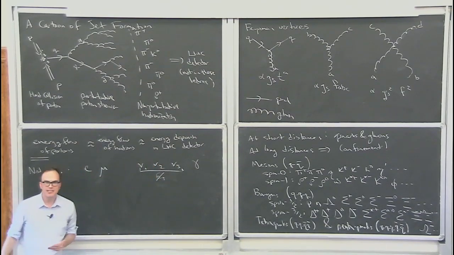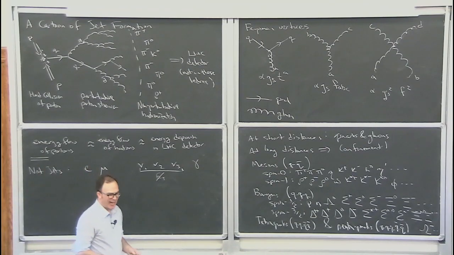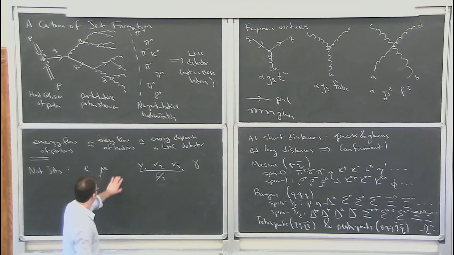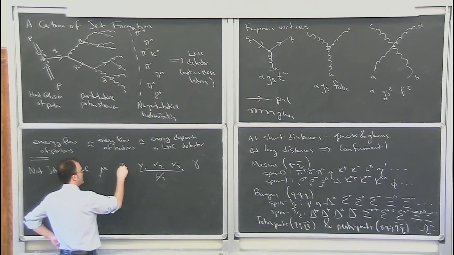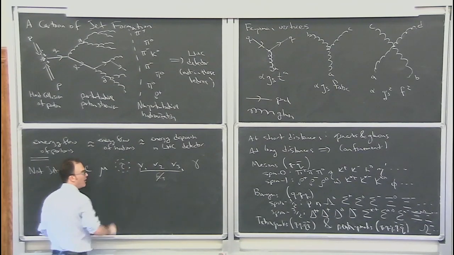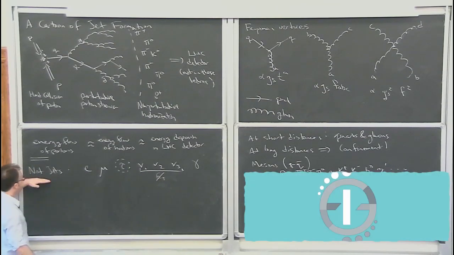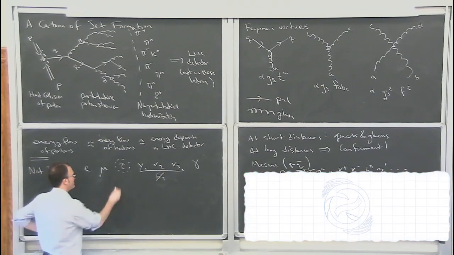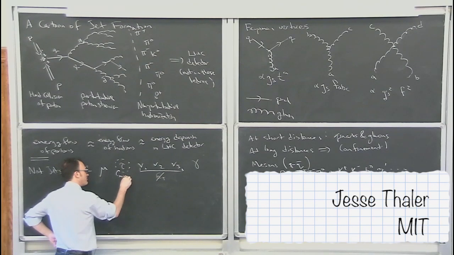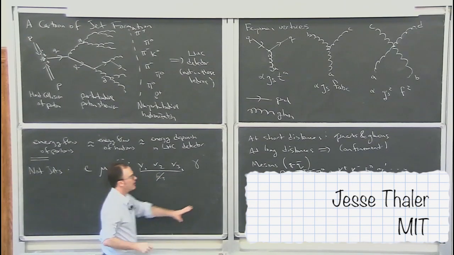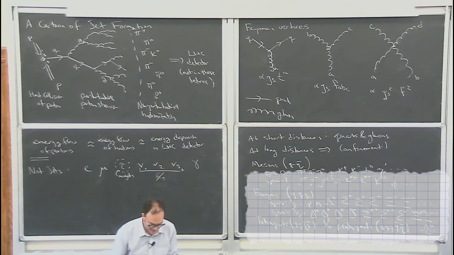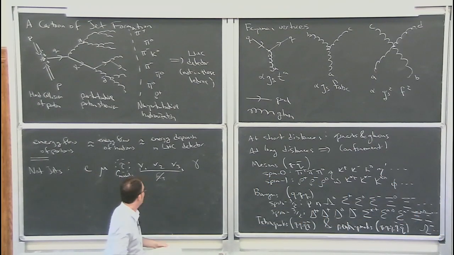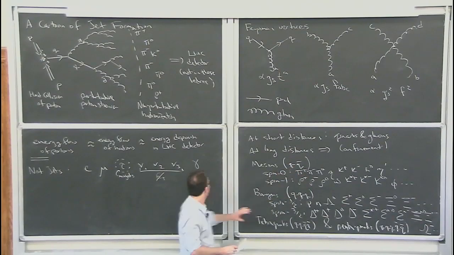And you have photons. And you'll note that I missed the leptons. I missed the tau. And I'll put the tau in here, but circle it a bit. Why? Because it's in the column saying it's not jets. Well, actually, it kind of is a jet. It makes a little microjet of a small number of hadrons coming from the tau decay. And I'll explain a little bit more in a moment. The tau decays fast enough that actually you need to worry about QCD dynamics for understanding the tau.